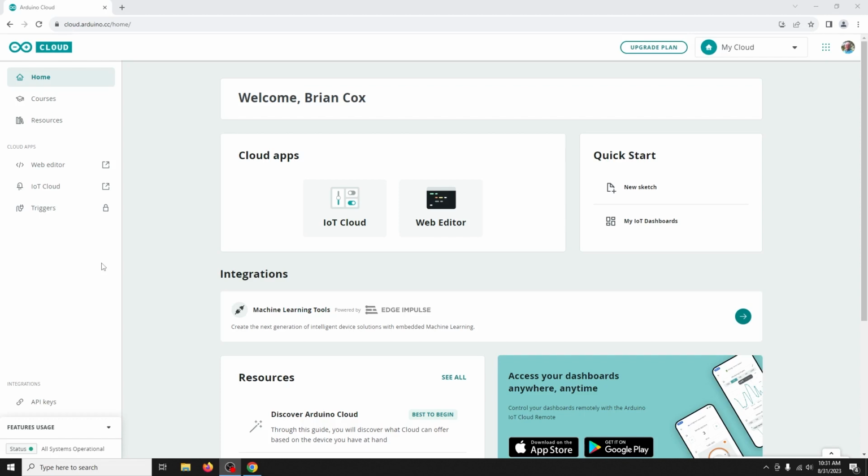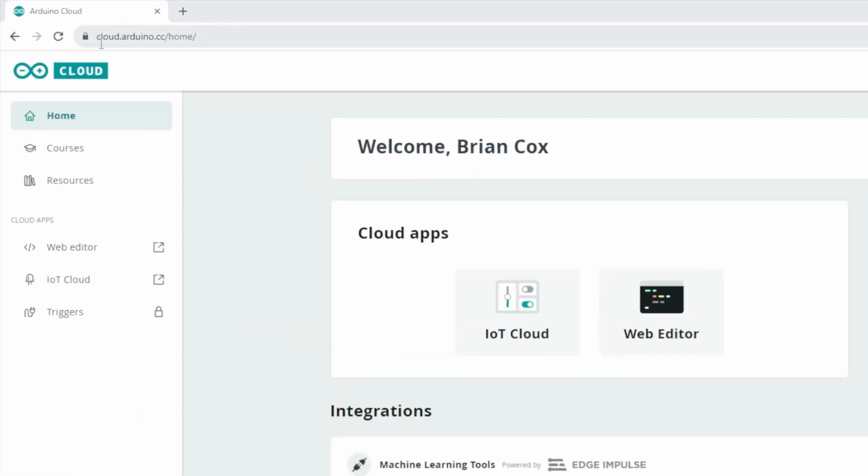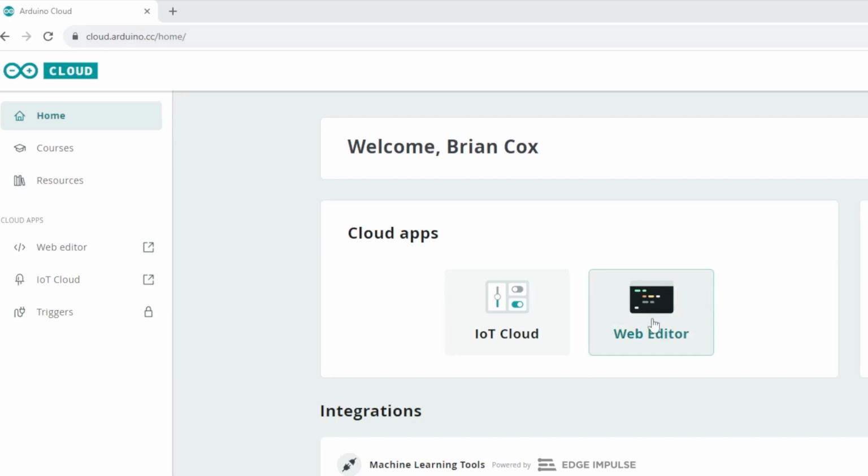Now, to do this, what I've done is I've closed out my browser and I'm going in fresh. But I want to mention something. Remember that every time you go in to use your web editor, you want to use the address create.arduino.cc. And I've done that, but you'll notice after I've typed that in, what it's actually showing here is cloud.arduino.cc, and that's okay. The web editor is all part of a cloud account, but again, by typing in create.arduino.cc, you're taken to the exact window where we can launch the web editor.